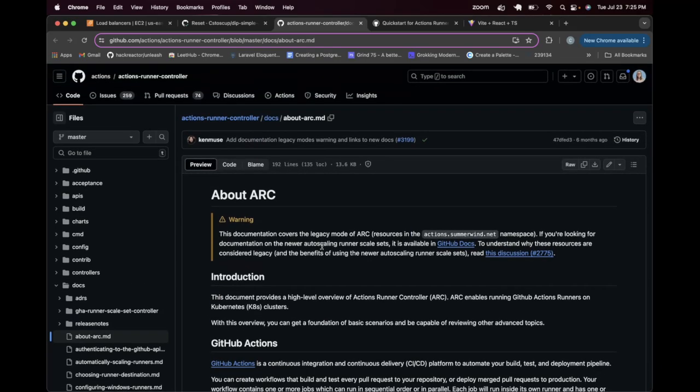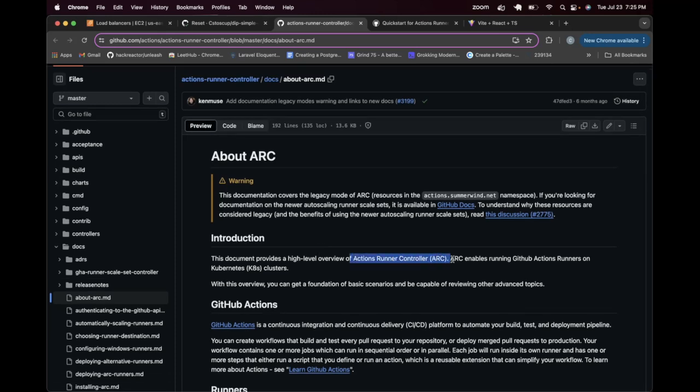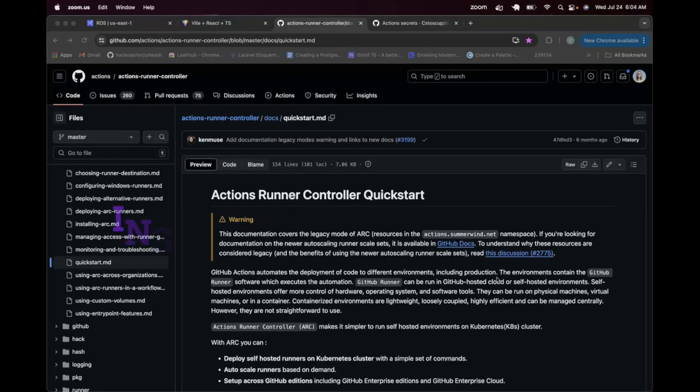Okay, so that's just a brief introduction to what we're going to be doing in the next few videos. We are going to have to set up our Actions Runner controller so that we are ready to deploy via GitHub Actions.